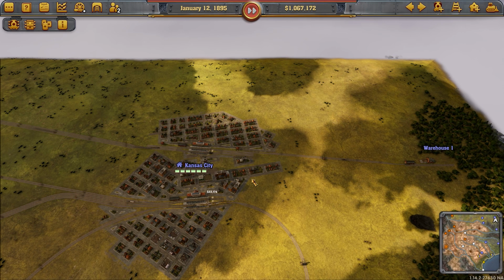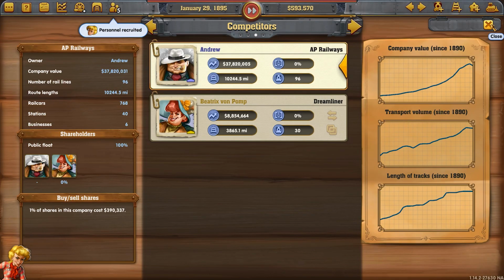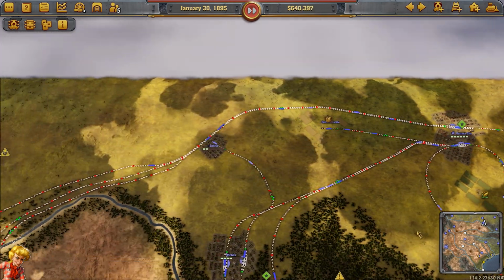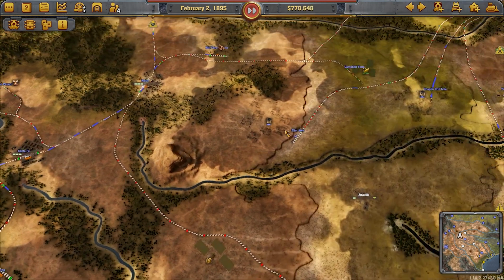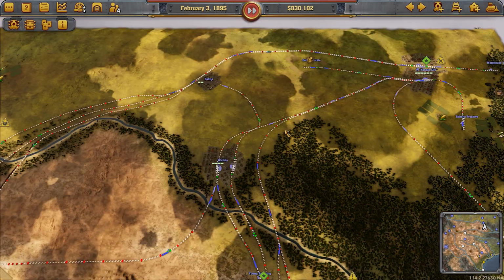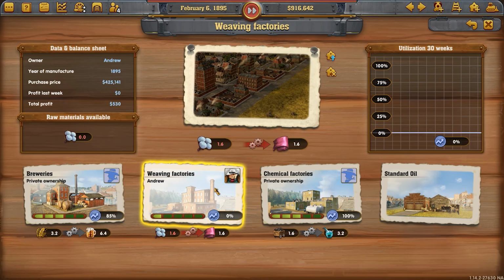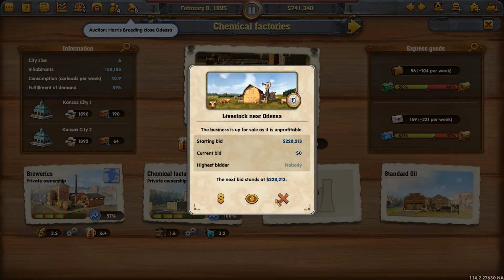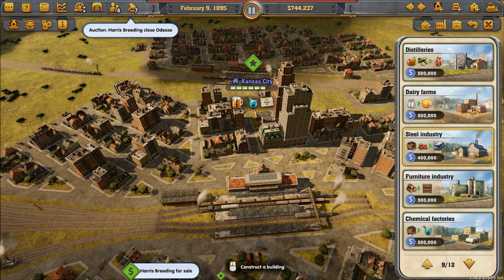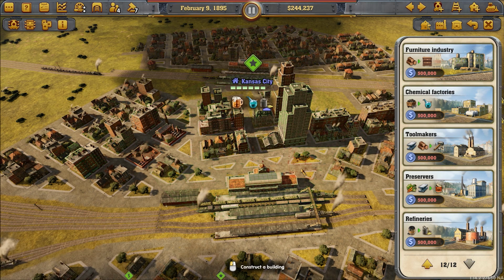getting rid of this. So let's merge together, keep everything as I said. I usually would liquidate everything for the cash boost, but I'm going to keep everything so we acquire her static freight income. And now what we can do, we already own this car thanks to Trisha, so let's demolish that for 240,000. And let's put ourselves a refinery in Kansas City.